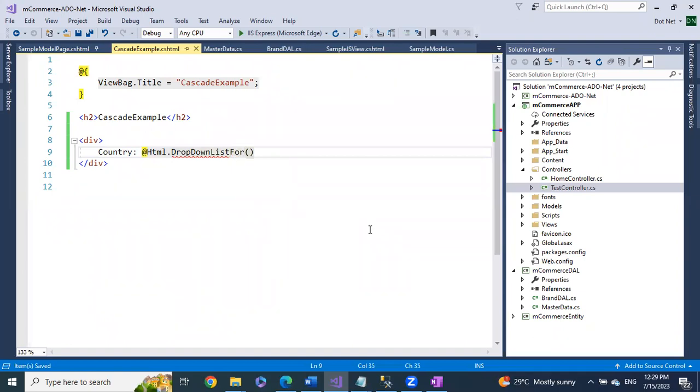We need to display some sort of data. So when you are using DropDownListFor, you have to use the model.